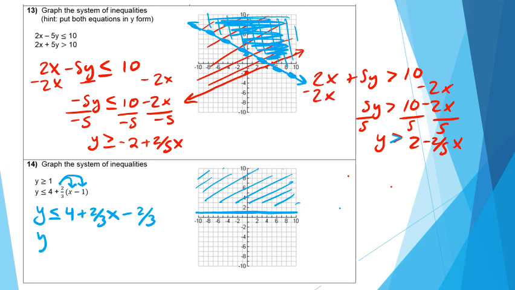So now I can combine similar terms. So 4 minus 2/3 is going to give me 3 1/3 plus 2/3 x. So go ahead and find your y-intercept at 3 1/3 approximately, and you're going to graph your slope of 2/3. So up 2 over 3, up 2 over 3. So it's going to be approximately like this. And we are graphing below, so less than or equal to. So this is a solid line. We're shading below, so we should have this region here as our solution.